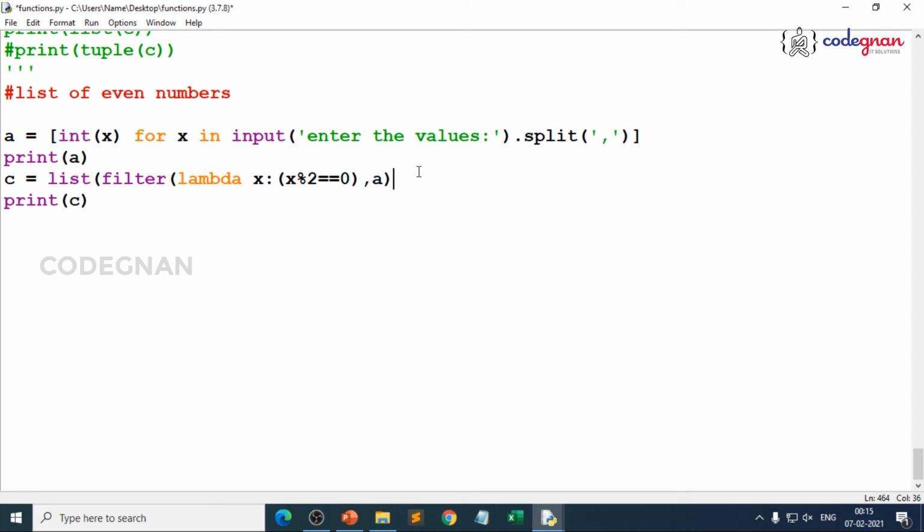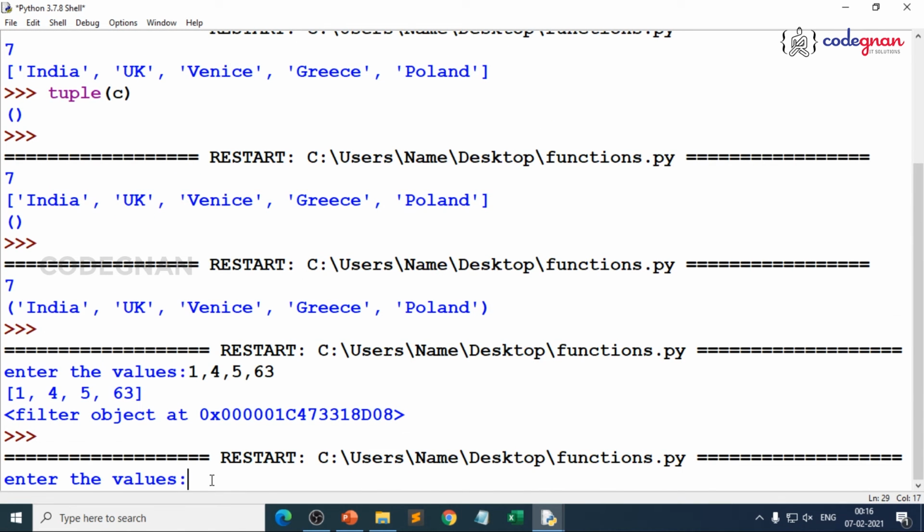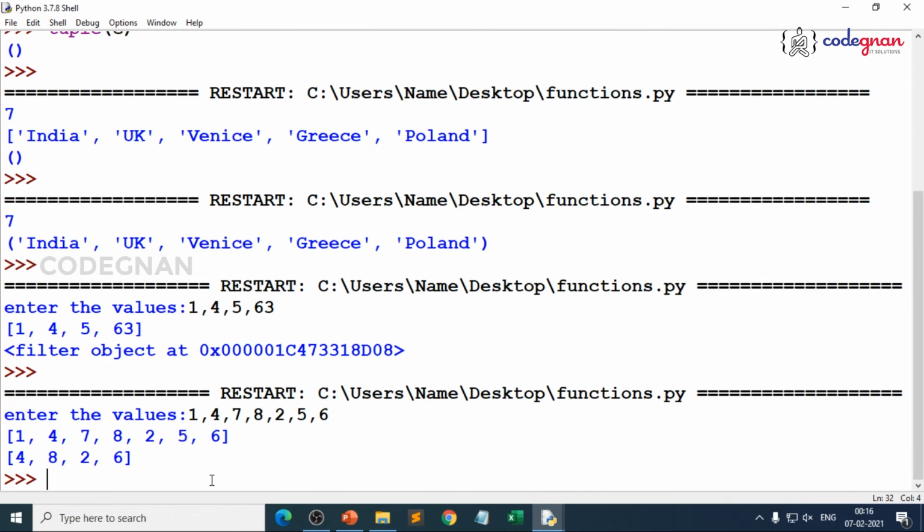So when you give list here, automatically you are trying to filter out the values, right? So when you execute this, suppose I give 1, 4, 7, 8, 2, 5, 6, what are even values? 4, 8, 2, 6. Sorry, 1 is an odd number, my bad.